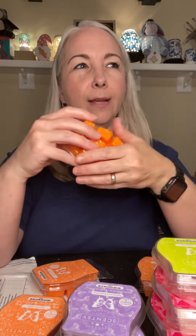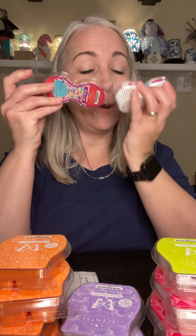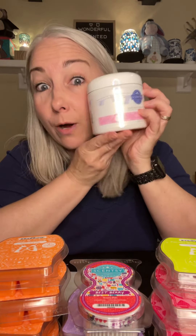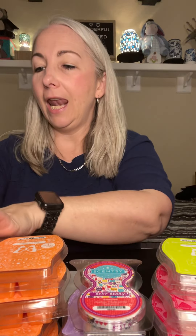Rise and Sunshine — this was the scent of the month right when I first became a Scentsy Consultant, I think summer of 2020, and it is so good. It's a little bit of spiced orange, but it's still bright and spring summery — not a heavy fall spiced orange. Best Berry Scentsy Pods — you guys, the deals on these bars were so cheap in the flash sale, it was just amazing. I had to take things out of my cart because it was getting way too big. Fiji Flower Washer Whips, because I love these. I got two.